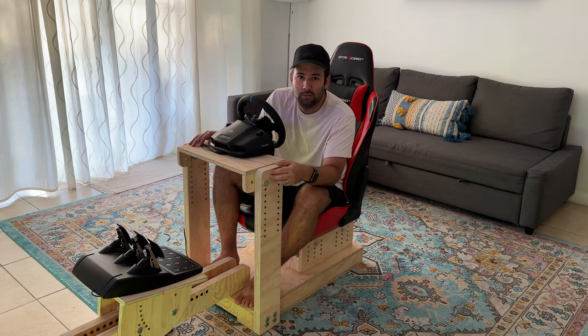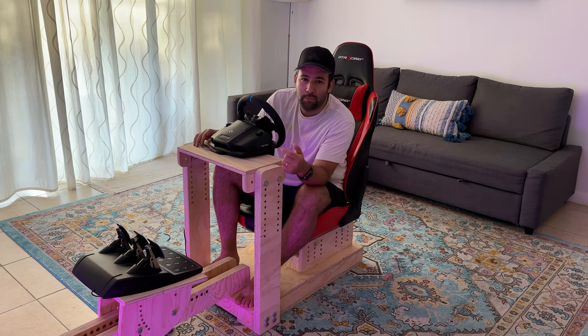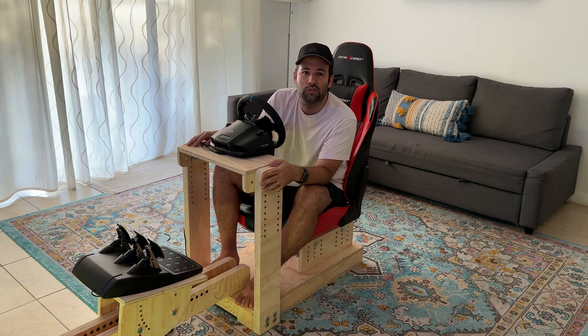It's very adjustable. You can adjust this up and down, forward and back. The seat goes up and down, forward and back, and the pedals tilt and they also move forward and they have two levels of up and down. It is highly adjustable. Very easy to build, just follow the plans.